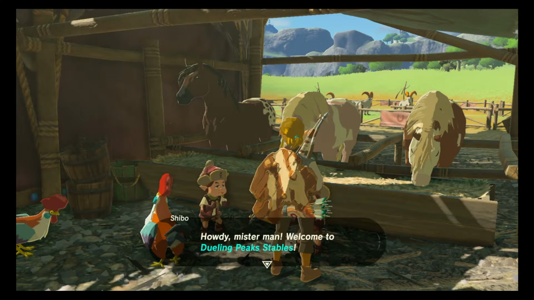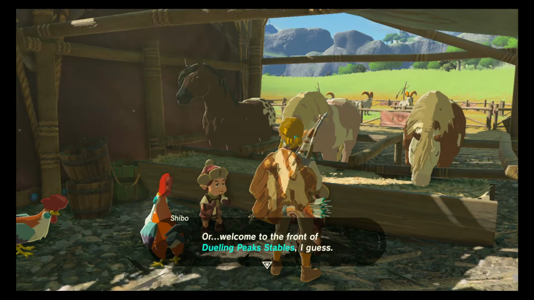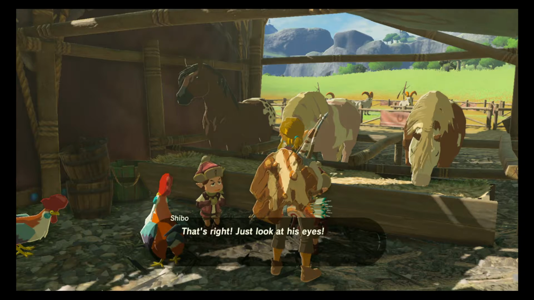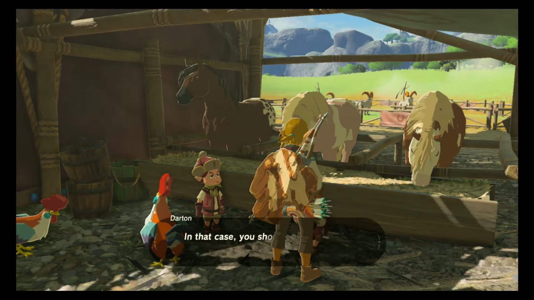Howdy, Mr. Man. Welcome to Dueling Peak Stable. Or, welcome to the front of Dueling Peak Stable, I guess. You really can tell just by looking into his eyes. Bro, his head is just filled with horse stuff, right? That's right, just look at his eyes. Right now, in his head, it's all horses, horses, horses, food, and horses, right?